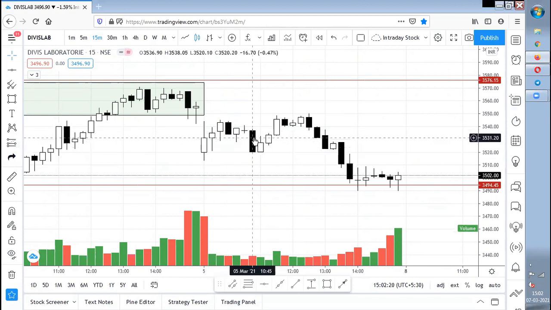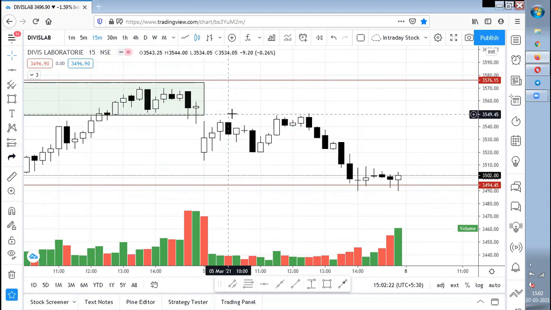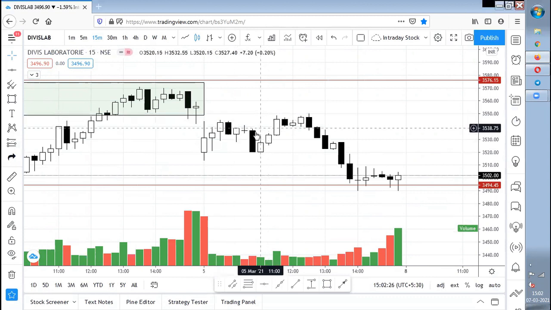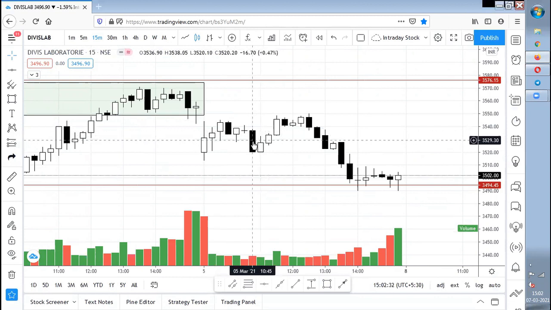But the red candles are showing some rejection nature. And after this red candle, I was about to place an order at this zone. Like, if it is getting triggered, let it get triggered. But after seeing this red candle, I decided to cancel the entry. This red candle showed that there is enough amount of sellers, no rejection at the top, no rejection at the bottom. So it is clearly showing that Divi's Lab is looking weak, and that is how Divi's Lab was avoided.